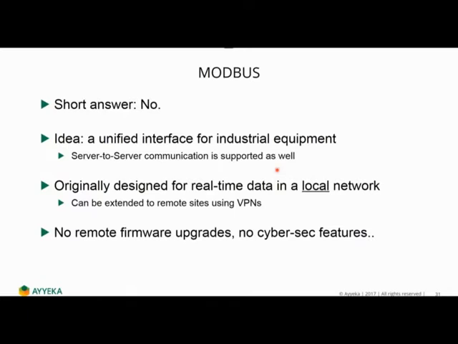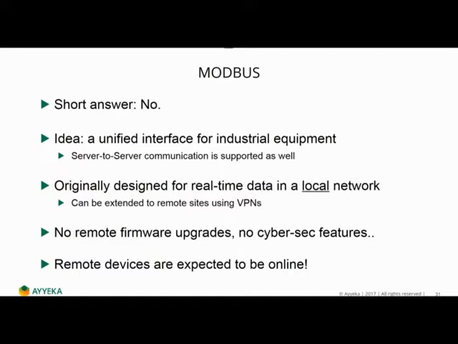Some things that you cannot do with Modbus, or at least shouldn't try, is remote firmware upgrades. Well, there's no simple way to do it. And of course, cybersecurity features are just not part of the standard at all. And again, as with all industrial automation protocols, the remote devices, the slaves in the case of Modbus, are expected to be online. And that's kind of problematic for devices that are running on batteries.